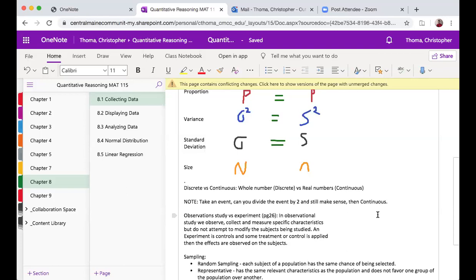So, big takeaway, and this is important, not so much in this class, a little bit, but in statistics it really is, because the calculations change depending on whether you're discrete or continuous. So you must know: is your event discrete or continuous? And then you must know: are you looking at the population or a sample? That's what makes statistics hard, really, is knowing what world you're in, not so much the math. The math in statistics is really not too bad, because it's a lot of adding and subtracting. But the challenging part is knowing where you lie.